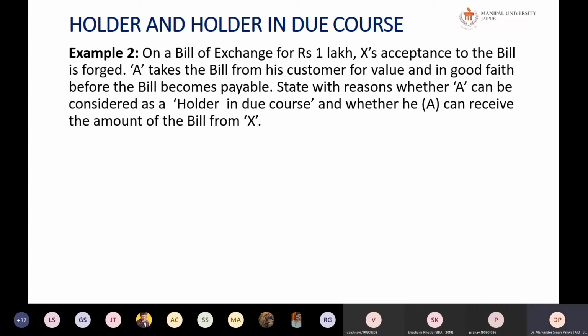Yes, sir. Okay, fine. So listen, there are 3 persons over here: X, B, and A. X has given one check to B. Actually, B has obtained this check by forging it. X doesn't know whether he has given any check, but his check is with B for rupees, suppose 10,000, and B has taken goods of rupees 10,000 from A, and he delivers X's check to A.